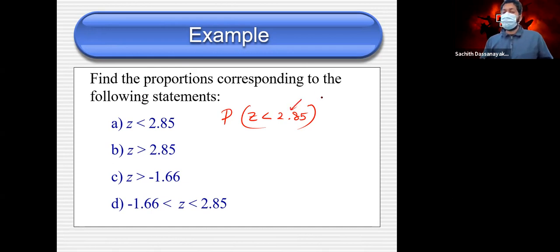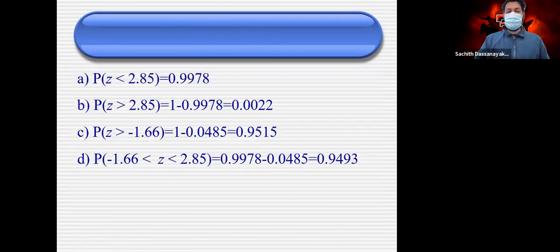So you can locate 2.85, I think from the second table, yes, from the second table, and find the particular area. I can tell you that value is definitely greater than 0.5. Okay, the probability for all positive Z score values is definitely greater than 0.5. In the table, once you find the value, it's going to be 0.9978. Once you need to find the Z value greater than 2.85, you can use the negation, 1 minus the previous one, part A.